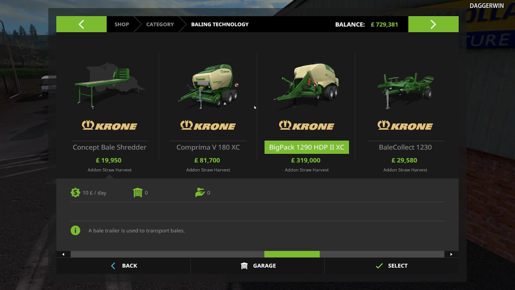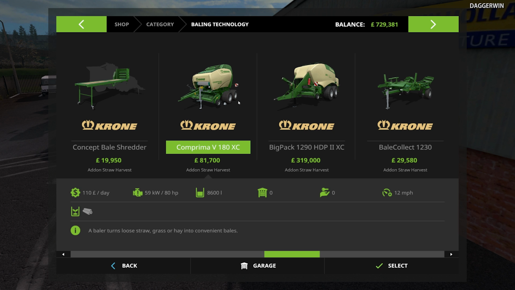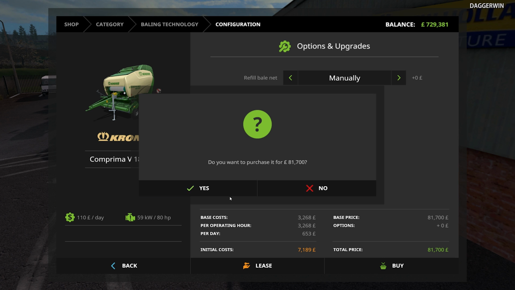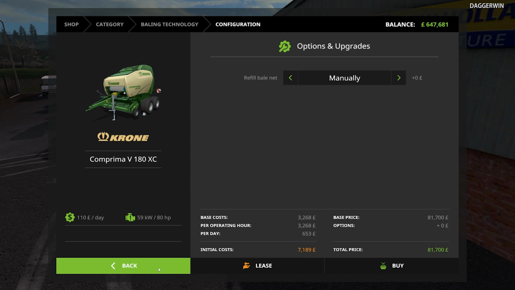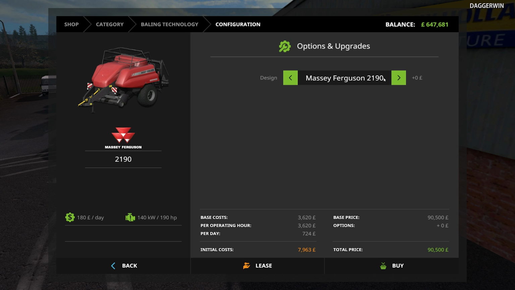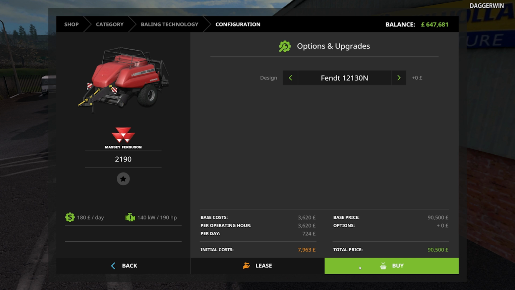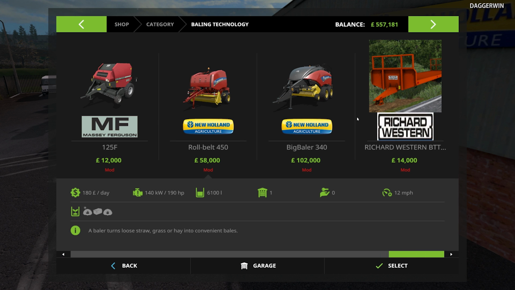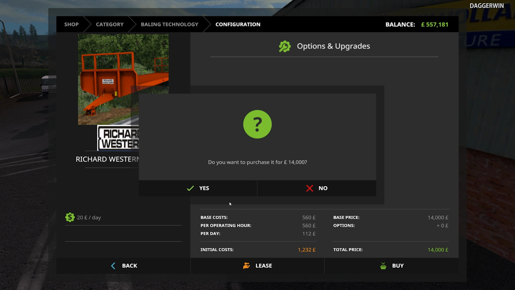I might actually use these cranes, because they're pretty good. I do like them. Plus, we have to load them up as well, manually, so there's a bit of realism there as well. So, yes, we'll buy this one. Manual. Definitely manual. The square baler is the Heston. I suppose, yeah, I could go with a Fendt with that. I know that they are usually Massey Ferguson though. But just to keep people happy, we'll have a Fendt. And yes, it was a Richard Weston trailer.